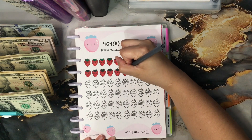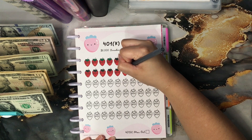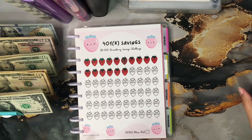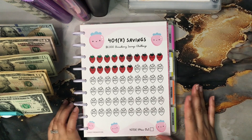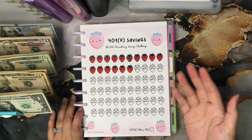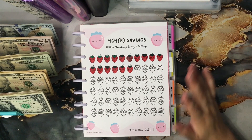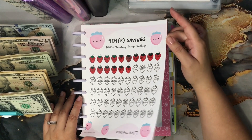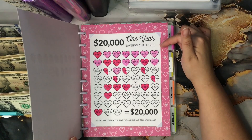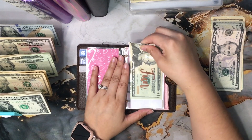As for fast food — because I had my tooth situation and ultimately got a root canal this week, I did not do much cooking. There was not a lot of easy eating happening and I just didn't feel like it, so I didn't go grocery shopping. There'll be rollover for groceries. What I overspent on eating out I took from grocery, and my husband was good about alternating days to buy takeout. The root canal I think was a success, though it's still really tender — I literally just had it yesterday morning at 7 a.m. I still need to get a crown, which is really costly, but it has to be done.